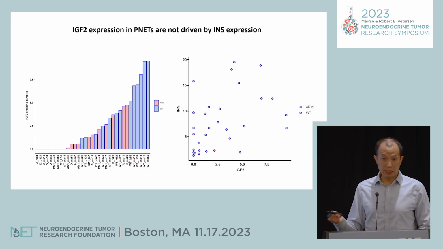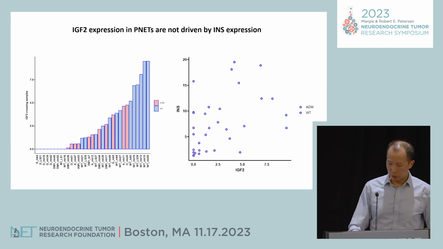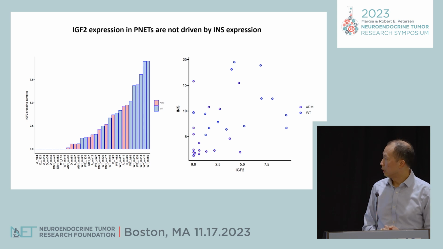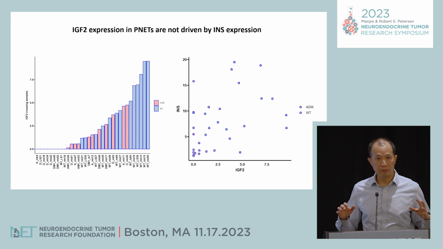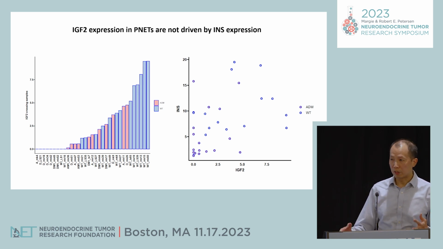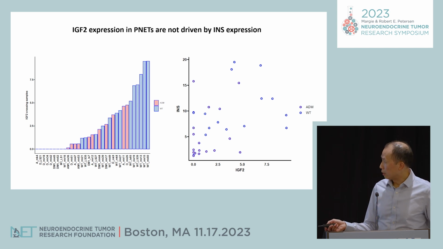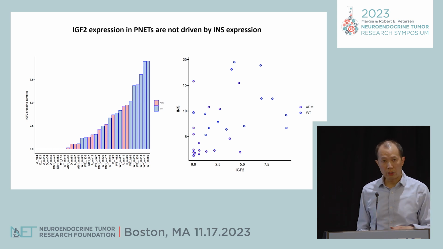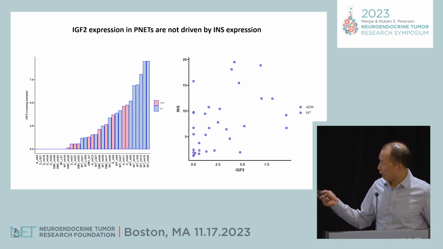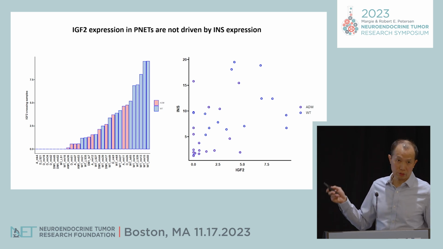Now, what I presented was about 7 samples, but what I can show you is that if we take a larger group of PNETs, and this data comes from the data we have previously published in 2018, where we did bulk RNA sequencing of a large number of non-functional PNETs, we find that if you look at the expression of IGF2 in these tumors, about 1/3 of these tumors have very low IGF2, almost no IGF2 detected. About 2/3 of them actually have IGF2, with some with very high levels of IGF2.